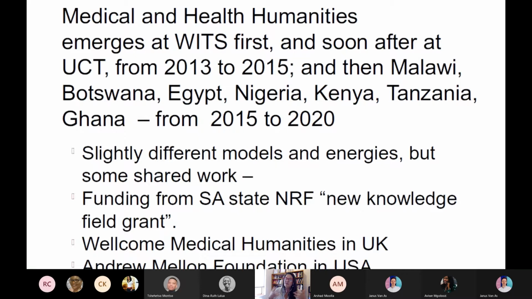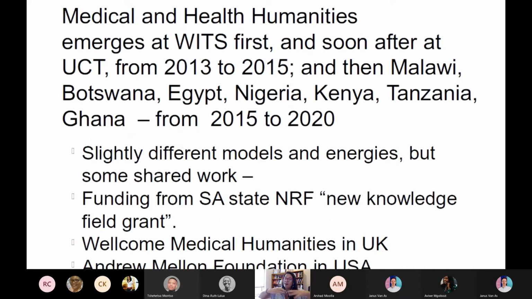And so it's not surprising that the medical and health humanities, a knowledge field that had long taken root in places like the United States, Canada, Australia, the two big Indian university medical schools, Hong Kong, and many, many parts of Eastern Europe, particularly Poland, but also Hungary, also Ireland, and of course the United Kingdom, began to emerge in South Africa, this intersection of medicine and of health in relation to the social sciences and humanities. And the first university to host a number of conferences in South Africa on this was WITS, quickly spreading to UCT, and then later on to a couple of other universities.